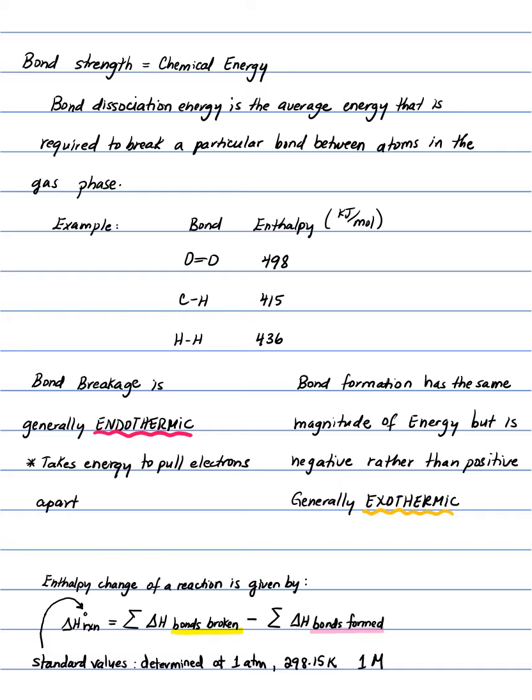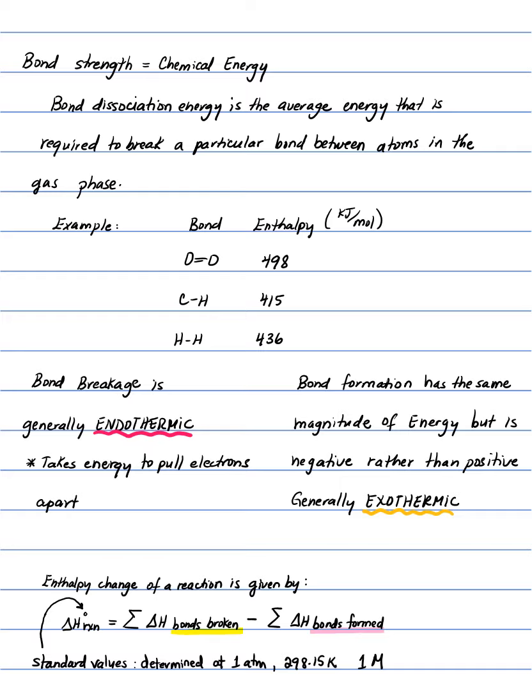So you have a table there, and it's listing different chemical bonds and an amount of enthalpy. That amount of enthalpy that you have for those specific chemical bonds is the bond dissociation energy. It's telling you the amount of energy that is required to break apart those specific chemical bonds. So when you're breaking apart chemical bonds, energy is required. It's an endothermic process.